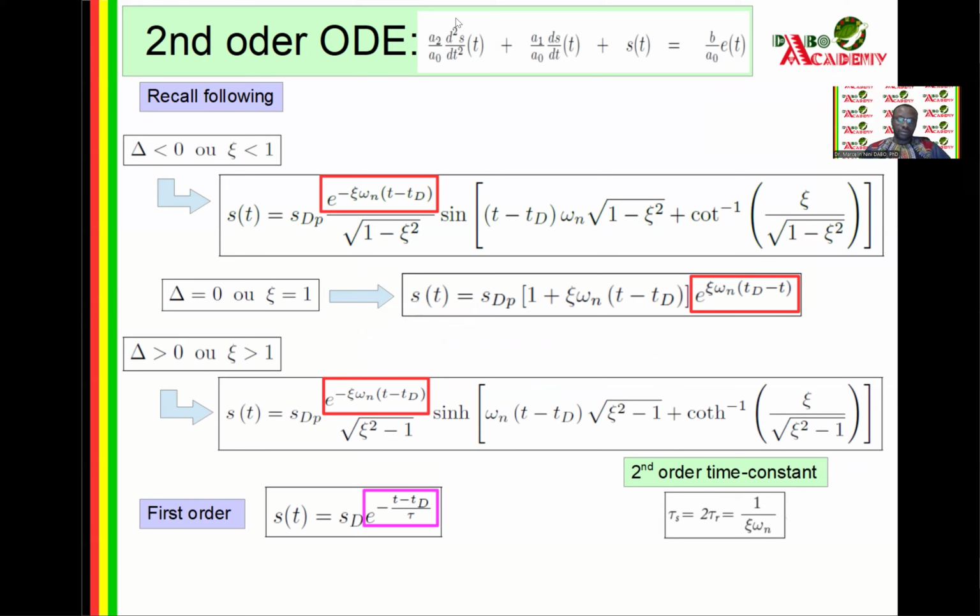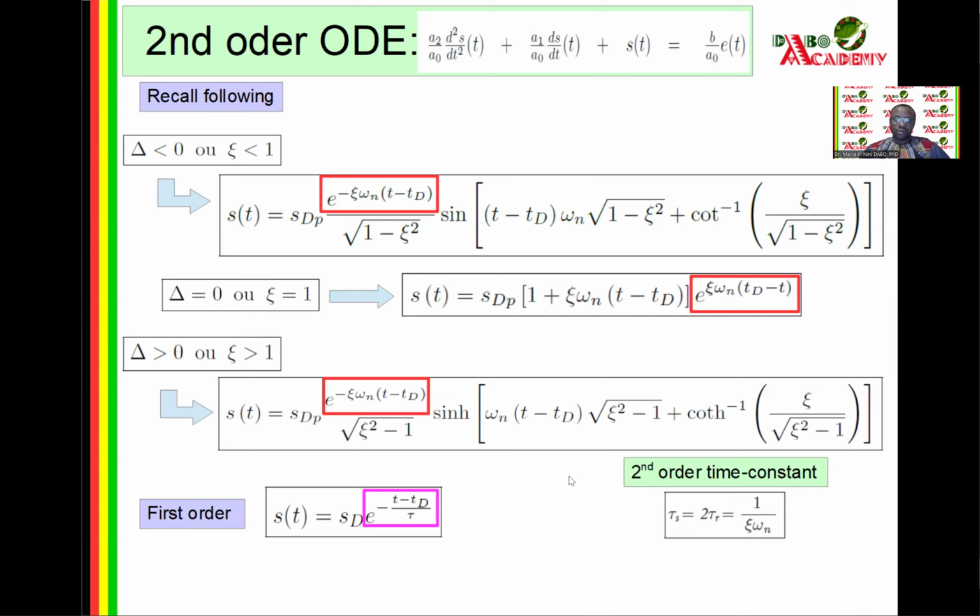Remember that when you have a second order system, if it is autonomous, for all these new words that you will be hearing, please refer to previous videos and then you will be able to understand better. We recall that if the system is underdamped, the expression is here, and you can express the solution like this. If it is critically damped, the expression is here. If it is overdamped, the expression is here. If you look at these, you will see that, as explained previously, the one single time constant is defined as this one.